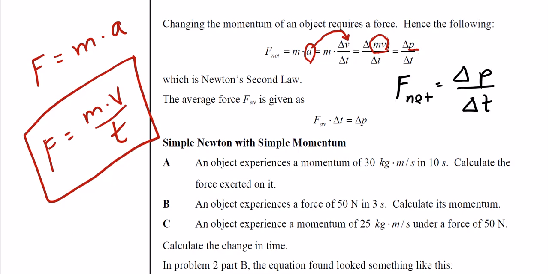And we come to this conclusion that force, or the net force experienced by an object that goes through a change in momentum, is that change in momentum with respect to the change in time that it takes for it to happen. Now this change, remember, means that there is a final and an initial. We have 2 points of consideration here. So this is Newton's second law historically rewritten to our designs. And if I multiply both sides by delta t, I get this right here, which ends up being our average force times delta t is equal to the change in momentum.